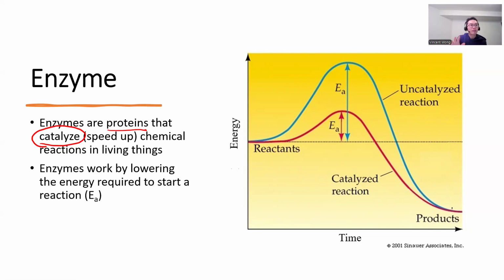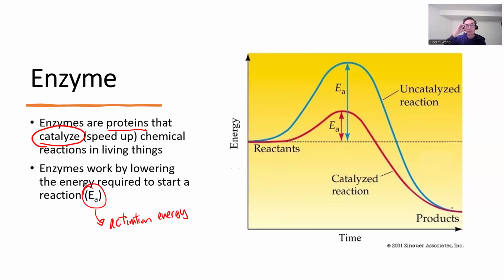So a little bit of background information for you. Every single chemical reaction that takes place needs to have a little bit of energy supplied to it first. You need to pay a little bit of energy before a reaction can happen. The amount of energy that you have to pay to start the reaction is called the EA, or activation energy. Again, it's the energy you have to pay before the reaction can happen.